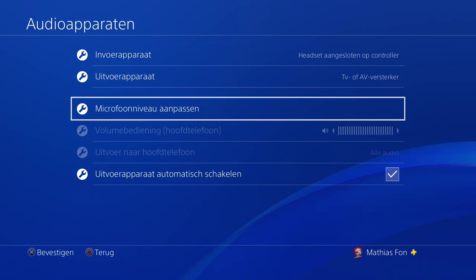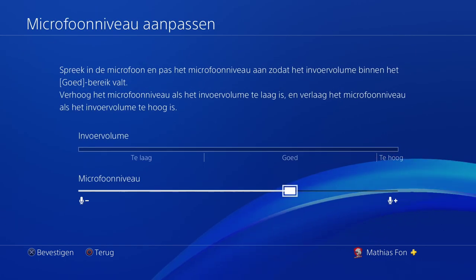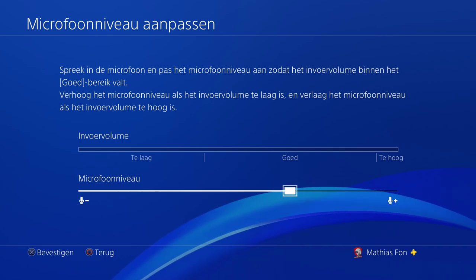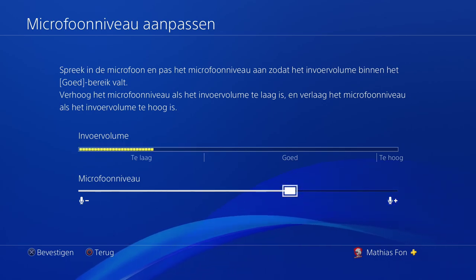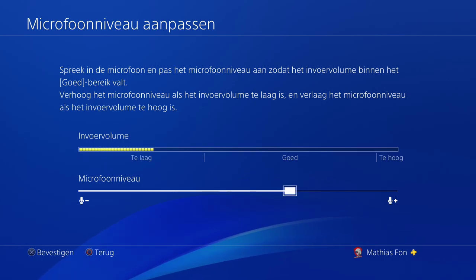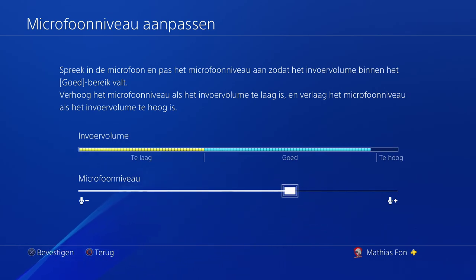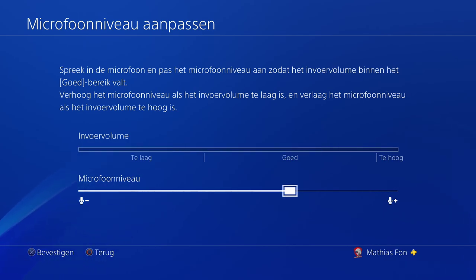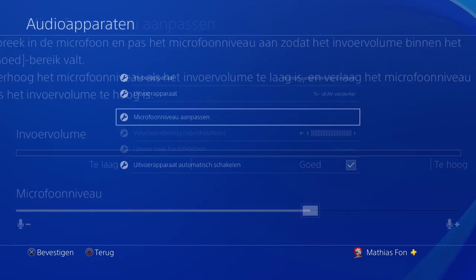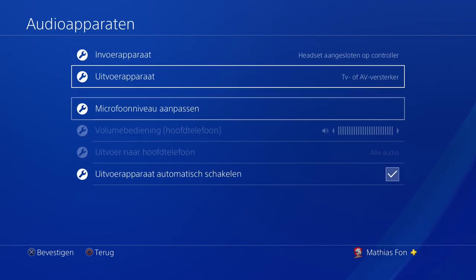Now I can put this on. At the moment my microphone is muted on my headset. I will unmute it so you can see it actually works. Test, test, test. So basically this is working. This is an extremely old headset, so I have problems unmuting it. There you go, unmuting it. So you see, this actually works.